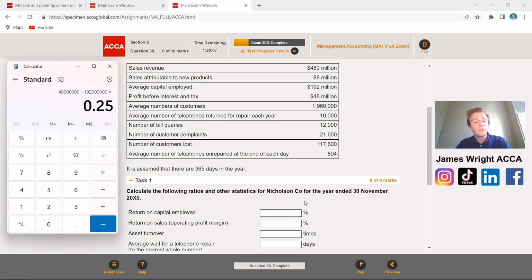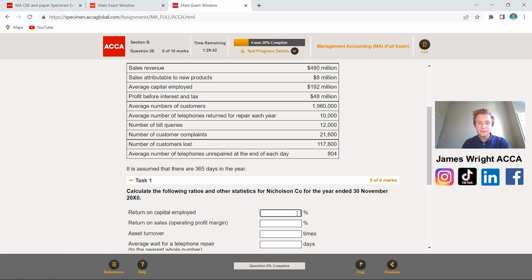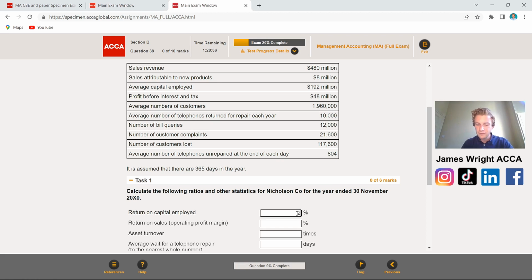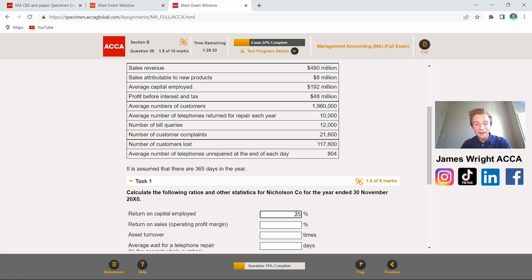Now, key thing with percentages on your management accounting exam. Notice on there, there'll be so many students that would give 0.25 as their answer. What you need to give is a whole number percentage, like you would do in a workplace. If I was to put in 0.25, as you can see on there, incorrect answer. If I was to put in though 25%, 1.5 marks on there. Do not throw them away.